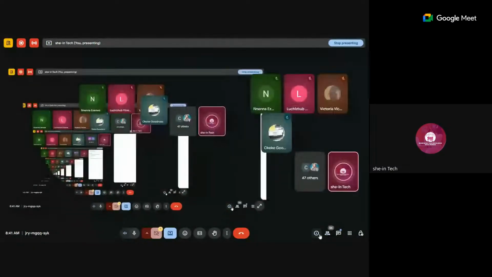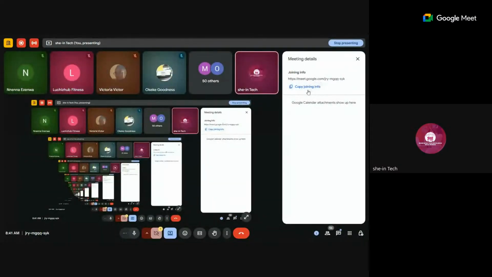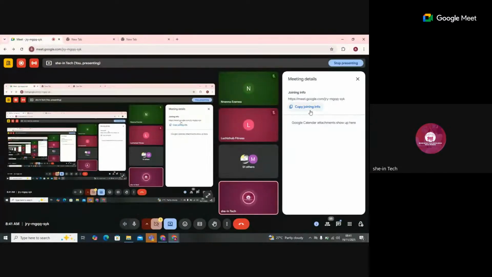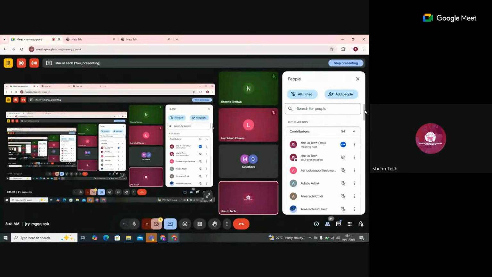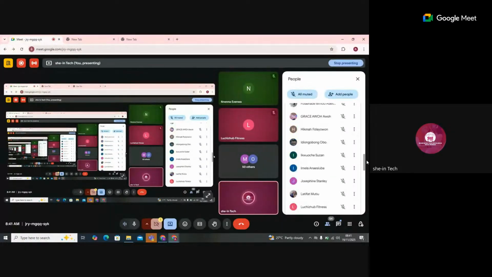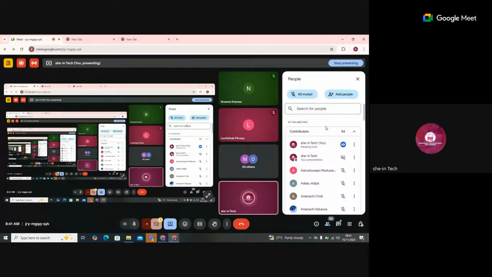Then let's head over to this. Here just gives you the information about the meeting. So you can copy the link to the meeting and share with everyone that should be there. Then here is where you get to see everyone that has joined the meeting. As admin, if someone is talking, you can mute the person by just clicking on the person, and then you'd have a mute option.